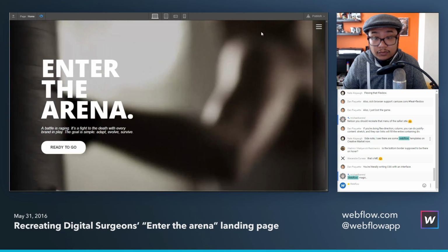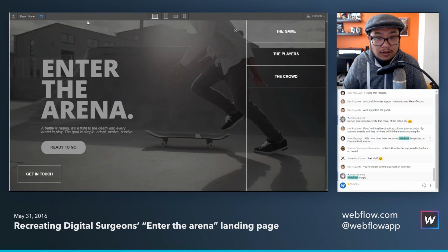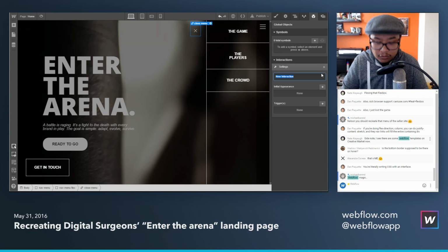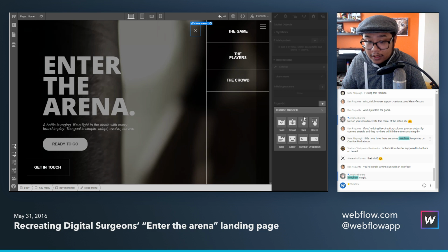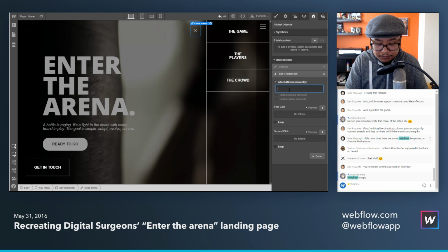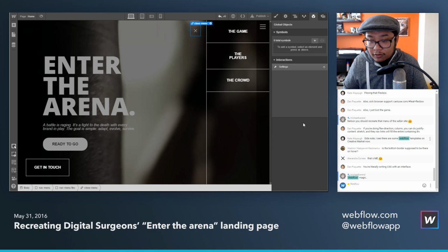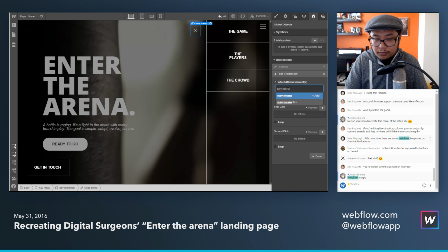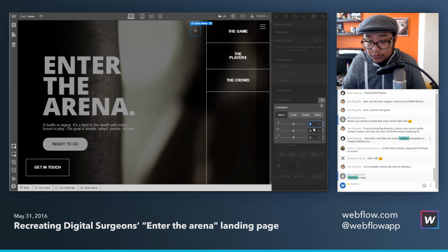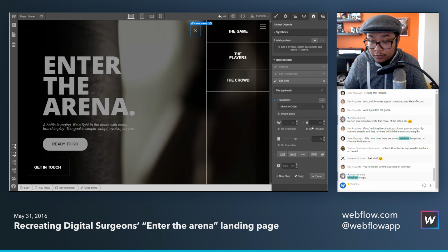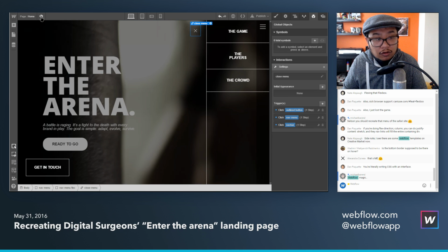So let's see how it looks so far. And there we go. So next, I just need to set an interaction to close this. So this close menu, I just go backwards. When I click on this close menu, I want the outline button to fade out. And that's it. Another click interaction, I want the nav menu, the whole thing, to move to the right 100% and fade out. Lastly, when I click on that close menu, I want the nav bar on the first click to move back in. So move back to its origin and done. And so look at that.